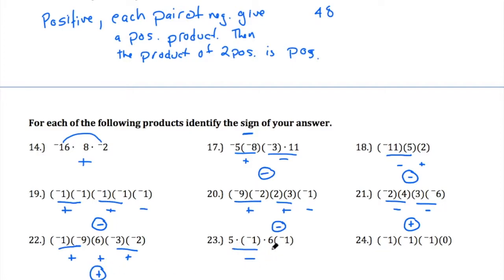Positive times a negative, negative. Positive times a negative, negative. And so negative times a negative gives us a positive. All right, this gives us positive. This gives us, remember, I'm mean and evil, and so I'm trying to trick you here. That gives you 0. So overall, you've got 0, which is neither positive nor negative. So watch out for that.